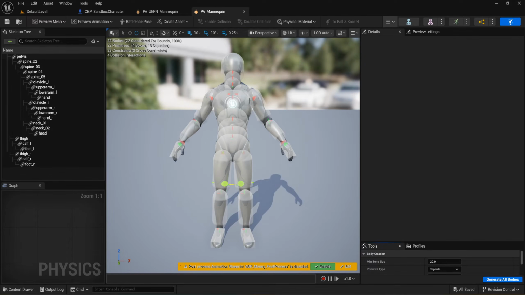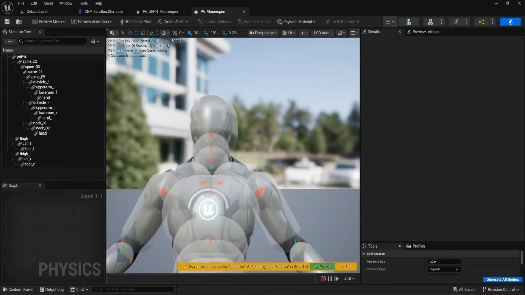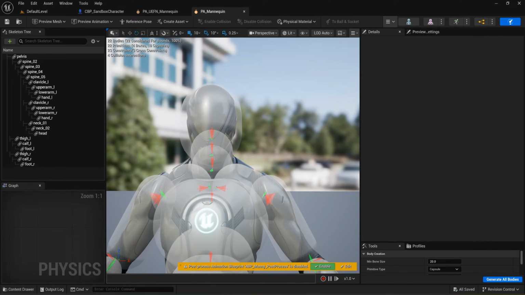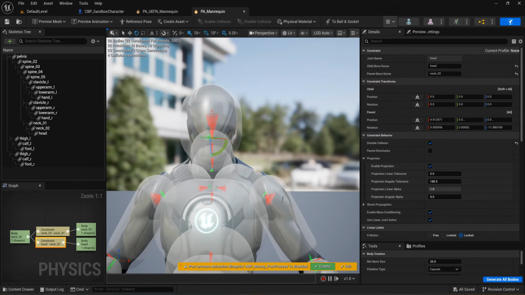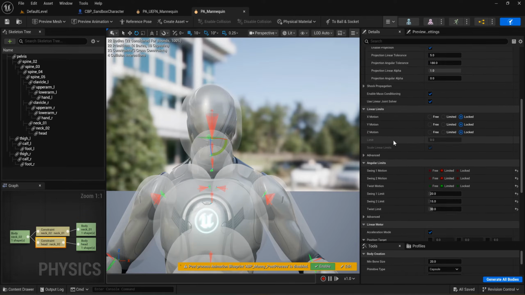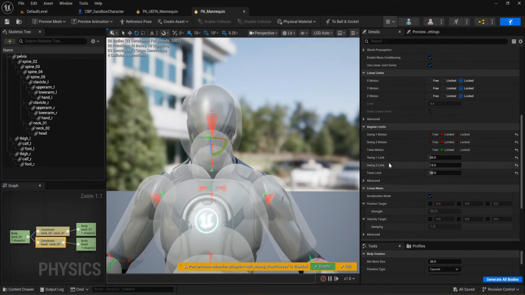We can see that this character we have the correct constraint. So we click on it and we check on this setting. We have the swing value, swing tool, width limit.